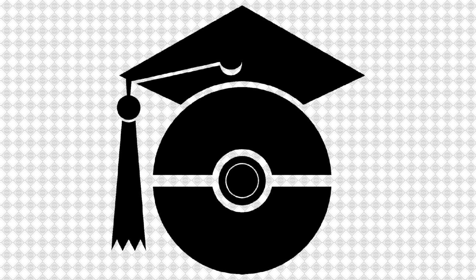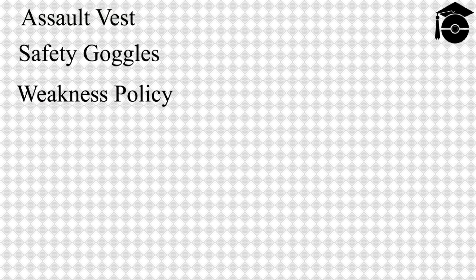What's up, Kanto University? I'm Duncan Kneedeep, and this is a video on 3 new items which were introduced in Pokemon X and Y. They are all hold items which can be obtained in the Battle Maison for up to 48 points each. These items are the Assault Vest, the Safety Goggles, and the Weakness Policy.